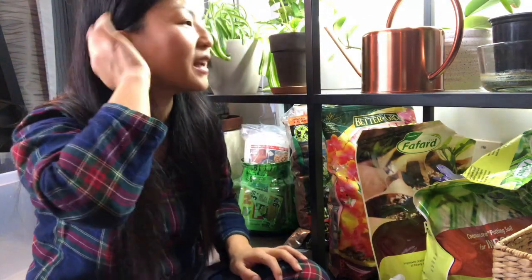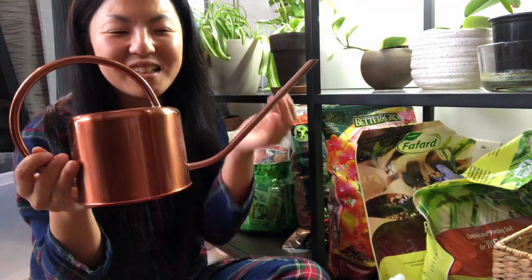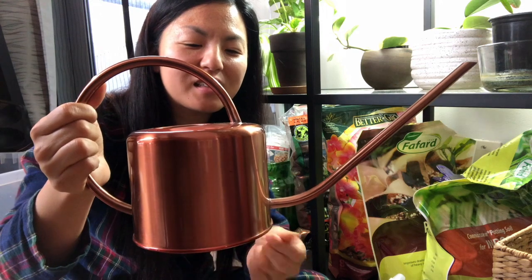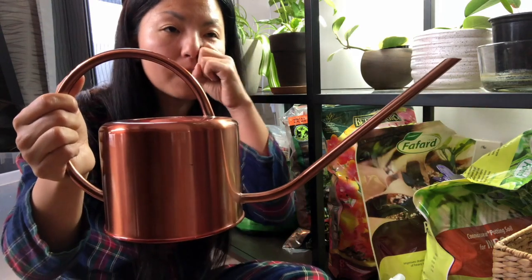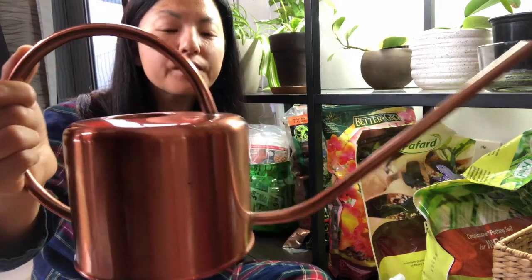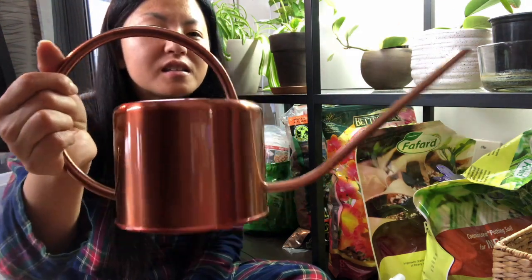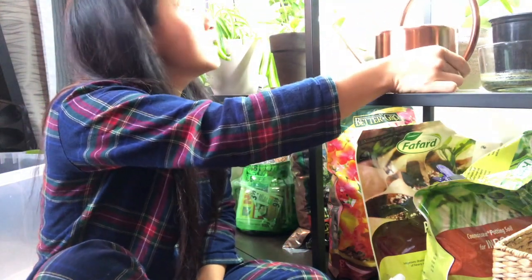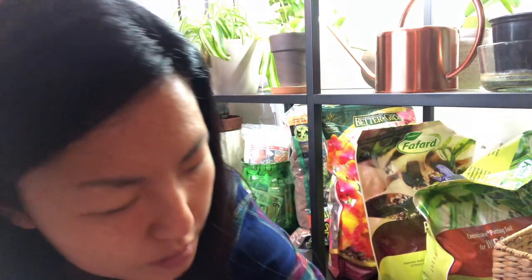And then Christmas came and my husband got me this. So fancy. It's so nice. I love it. The only thing is that it's too small, so I have to go back and forth. I have to carry a big jar or bottle, because it only holds maybe 500 milliliters of water. But it's really nice. My husband likes copper, so I think he likes it as well. And I could just put it here like a decoration. So that's my watering can. I'm going to get rid of these two jars.